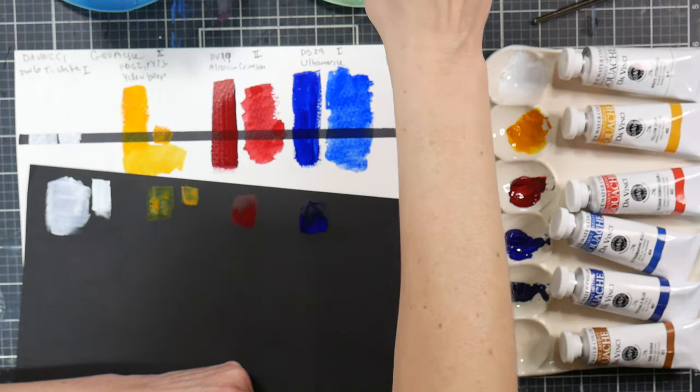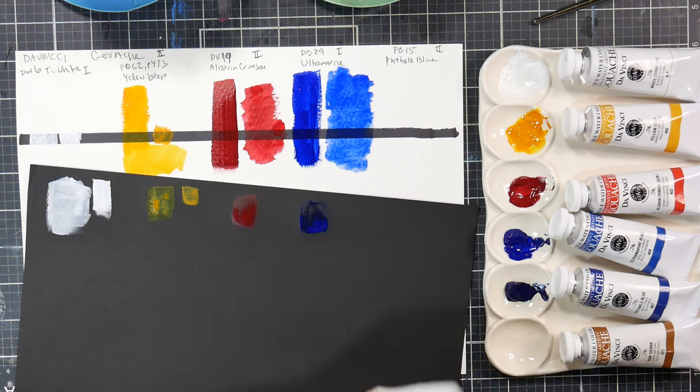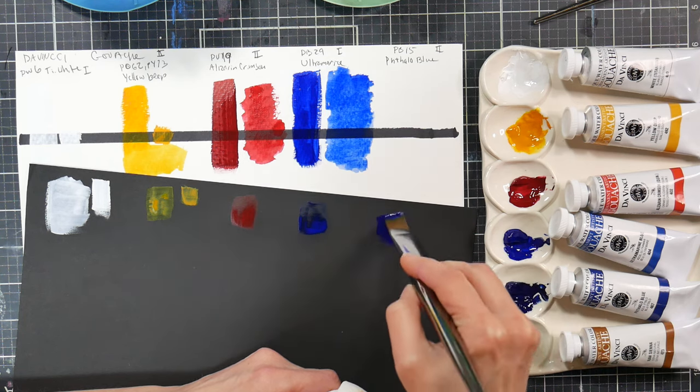And the next color is Thalo Blue, which is a notoriously translucent color. So, let's dry off our brush really good. I'm not getting opaque vibes from this, guys.